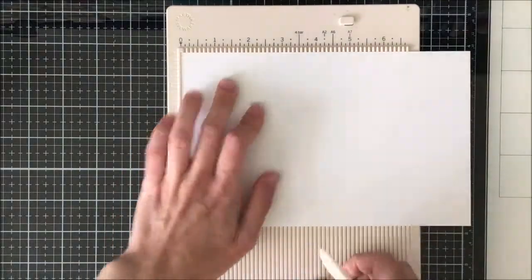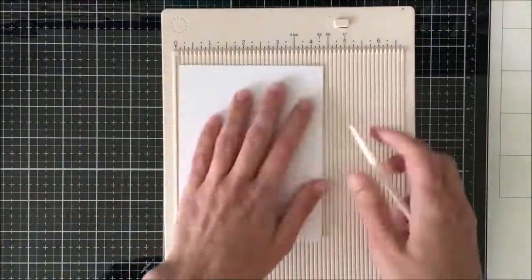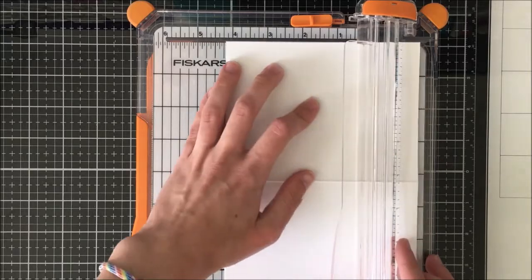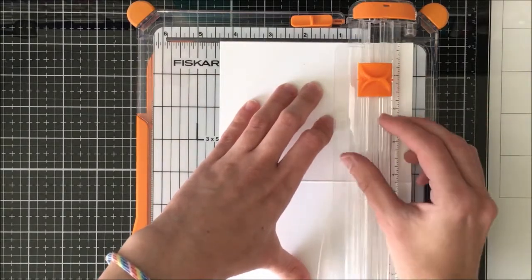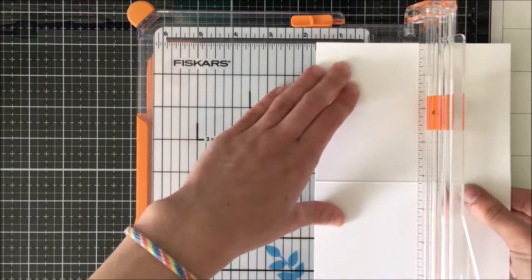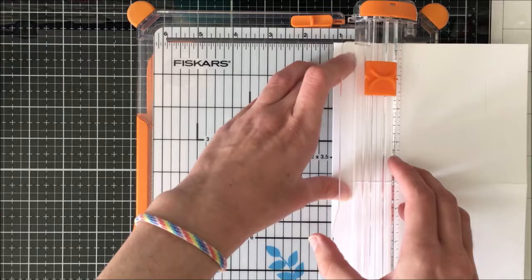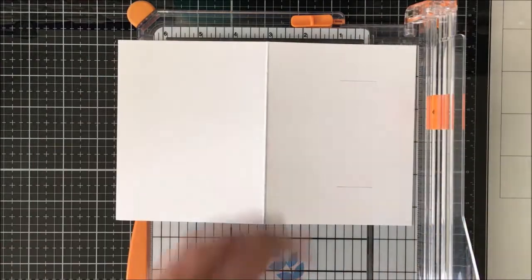So I'm taking an 8.5 by 5.5 piece of paper and scoring in the middle at 4.25. This is how I make my regular A2 size card bases. Once that's done, I'm going to open the card base and I'm going to put it into my trimmer until the left side reaches 4 3/8. Then I'm going to take the cutter and I'm going to cut from 1 1/8 down to 2 1/8. I'm going to move my paper over into the trimmer a little bit further until it reaches the 1 1/8 mark, and then I'm going to come in with the cutter again and cut from 1 1/8 to 2 1/8. So now we have those two little cuts in there.